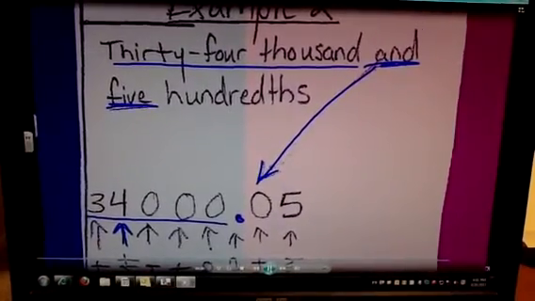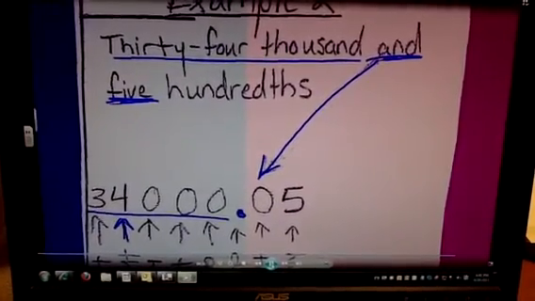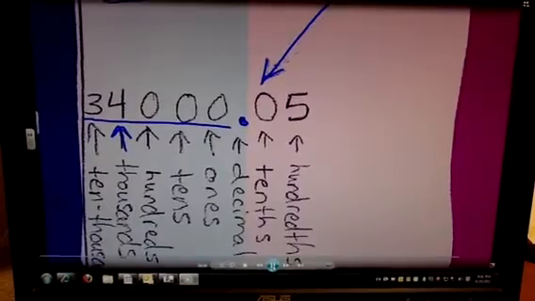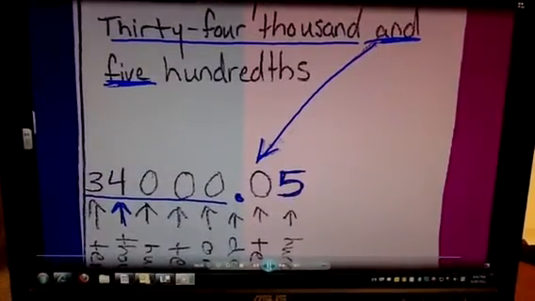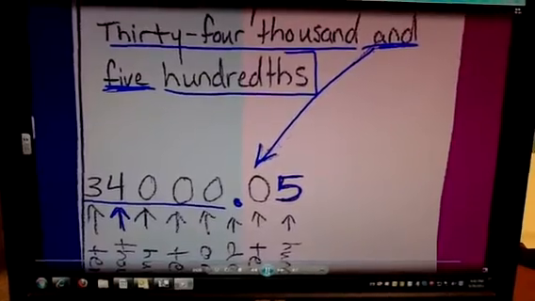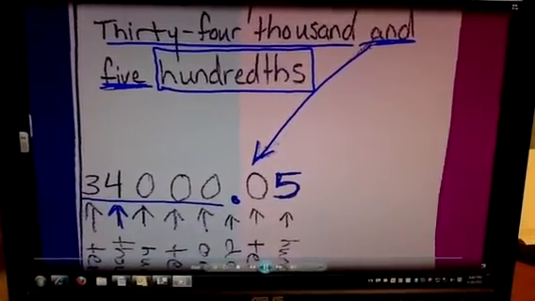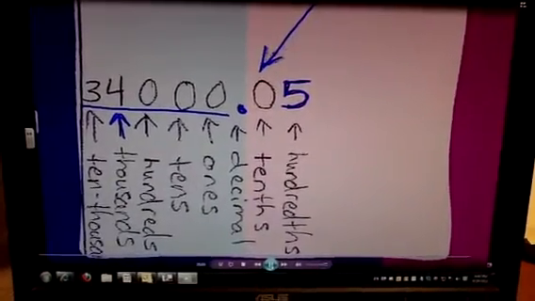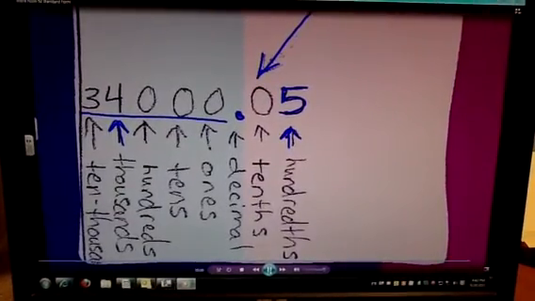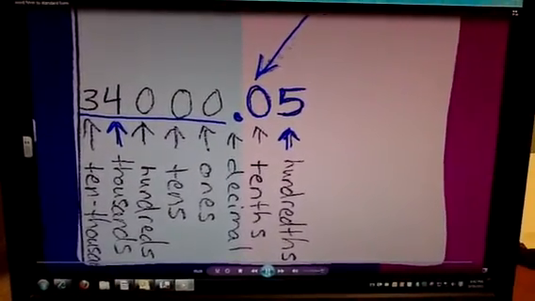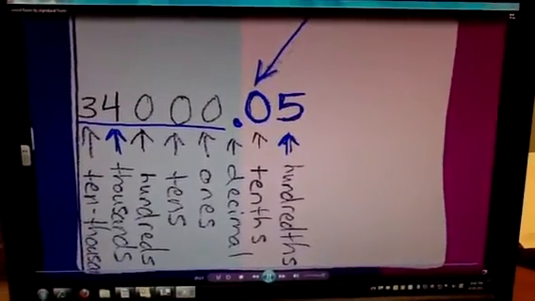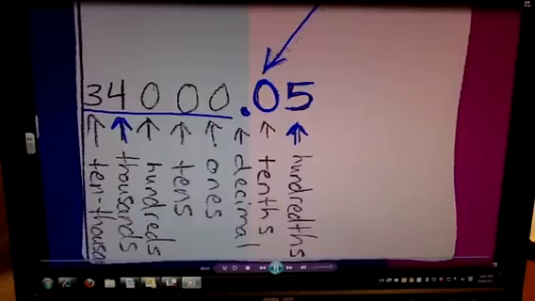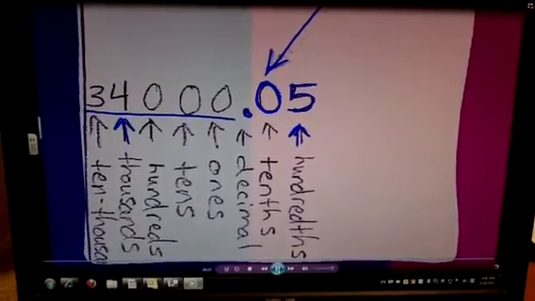The word behind the word AND is five. So I write the number five. And finally, my last step is looking for the place value of that last digit. Five falls in the hundredths place. So we must place a zero in the tenths place to give us thirty-four thousand and five hundredths in standard form.